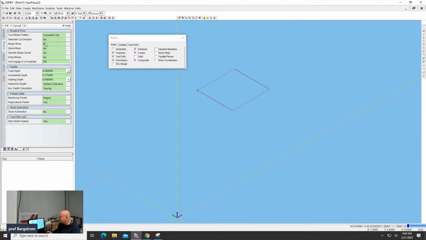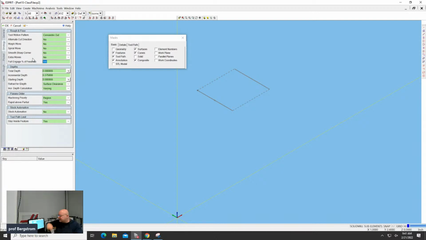This morph move you can set to yes or no. Spiral you can set to yes or no for this operation. Doesn't really matter. So, full engage percent of feed rate. This one's actually important. When the tool is fully engaged, that means it's in the material and wrapped all the way around, so it's not making passes on the side.